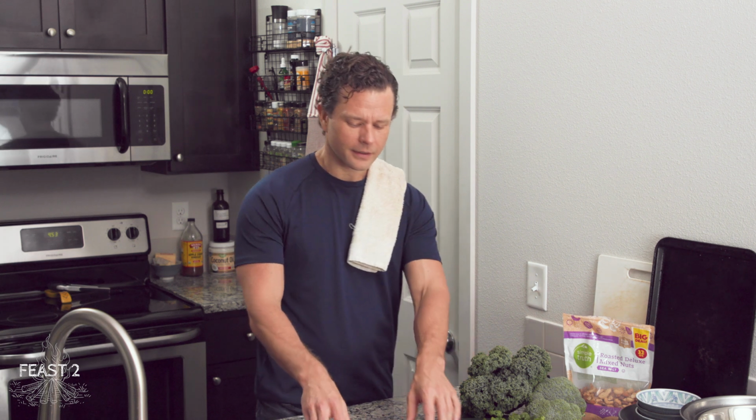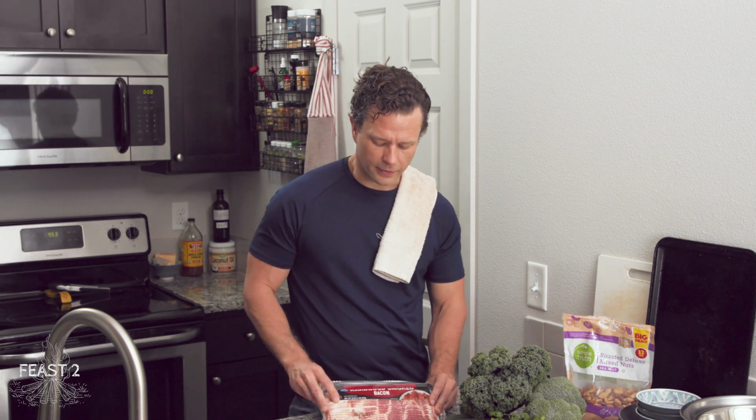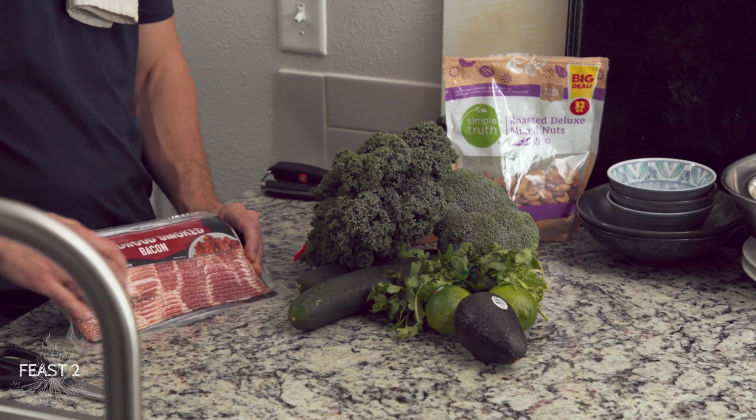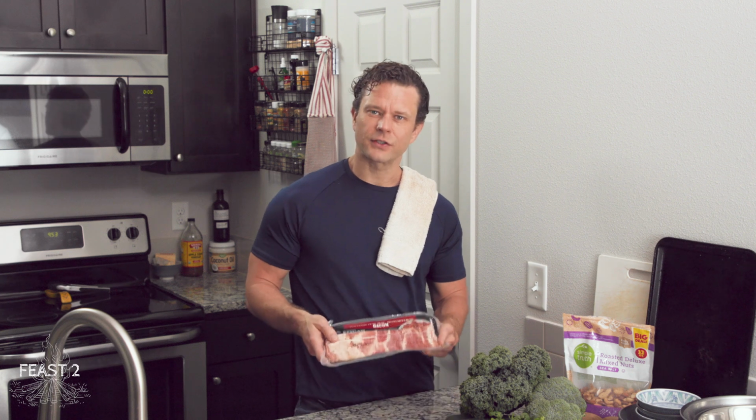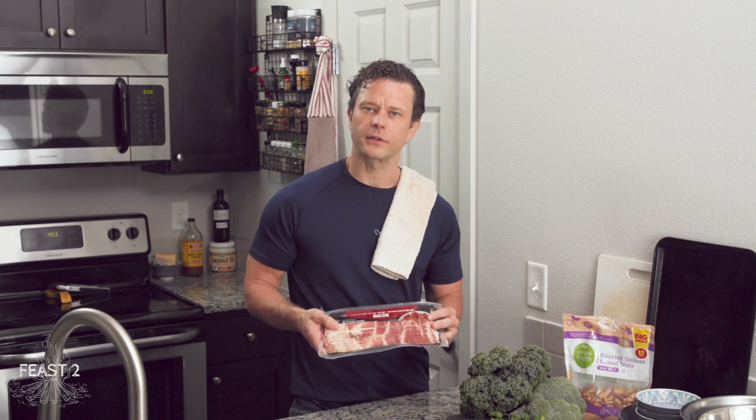I love bacon. Who doesn't love bacon, right? Bacon is one of the best meats to eat, and here's what I think. Bacon has a bunch of marbling in it, has that fat running through a protein layer. It is delicious, and when you're cooking bacon, we're gonna pay special attention to it today.